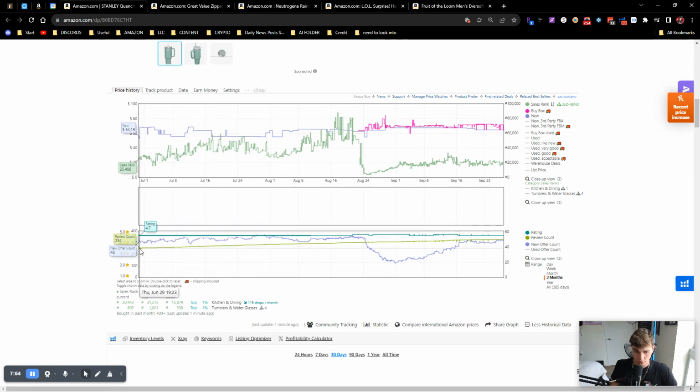And if you check this green line, this review count line, a lot of people say a lot of different things in the Amazon space. So roughly 1% of products that get sold get reviews. So for example, if a product sells 100 times, roughly only 1% of the people are going to leave a review. So roughly every one review count is an estimated 50 to 100 sales.